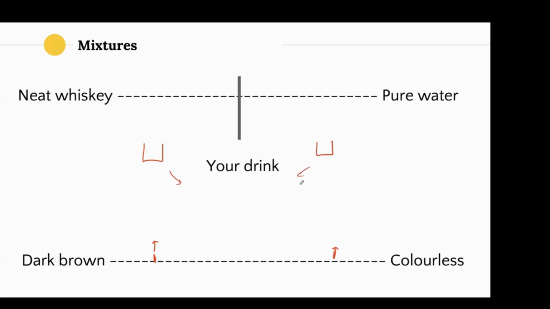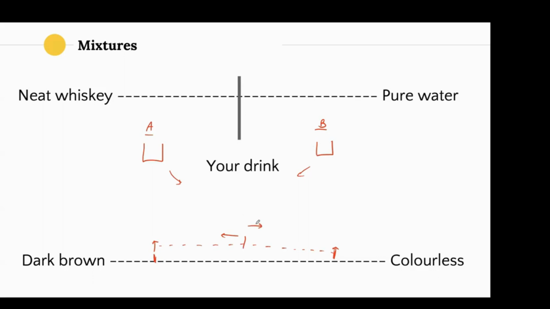Somewhere in the middle of those two. Where exactly in the middle? We can't tell. What would that depend on? The quantity of which glass is more. Right. So let's call them glass A and glass B. Within this smaller spectrum, if quantity of A is more than quantity of B, then the color will be to the left of the center. If the quantity of B is more than quantity of A, then the color will be to the right of the center. Same principle again.